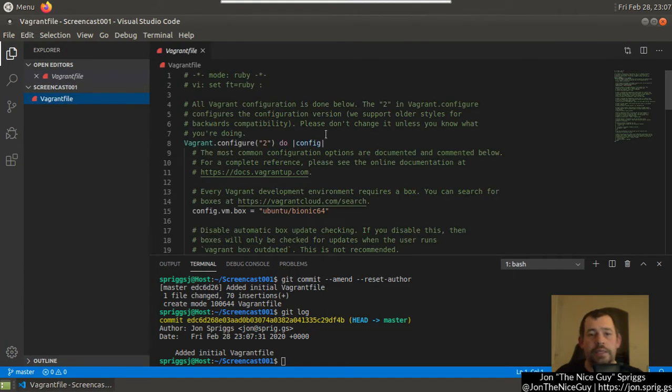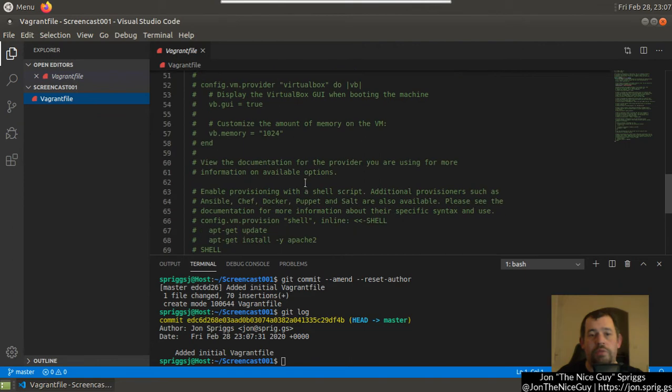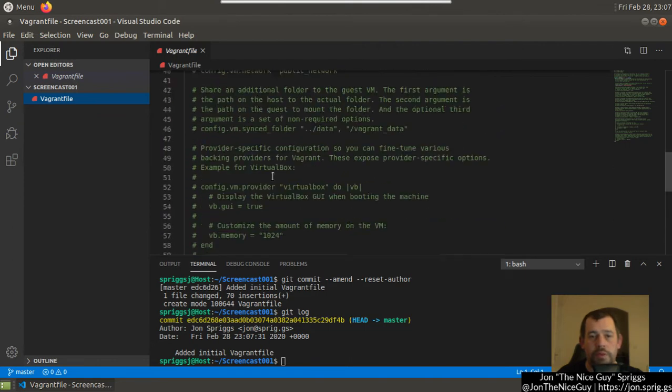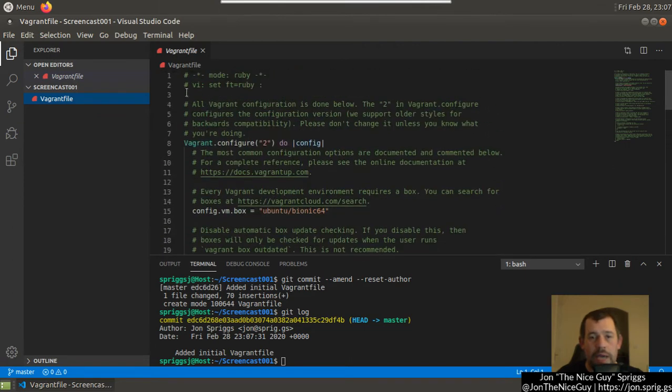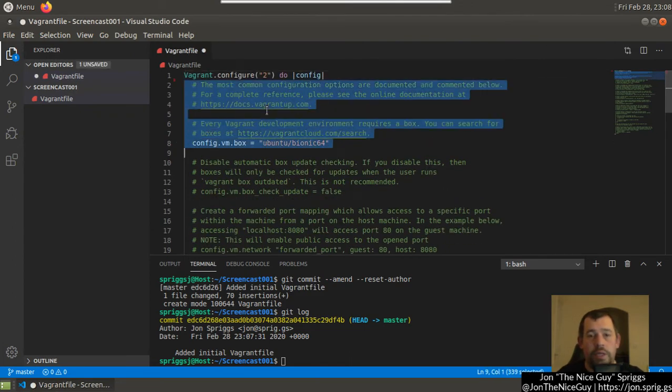Now, this is going to look super scary. There's lots and lots of lines in here. In fact, this bit here is like a map of all of the different lines in that file. The really important thing to note is that most of them are green, and they've got this hash or pound or octothorpe symbol at the beginning, and that means that it's a comment. So I'm going to remove quite a lot of these comment lines because you don't really need them.